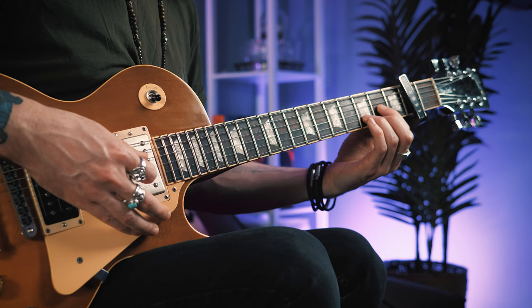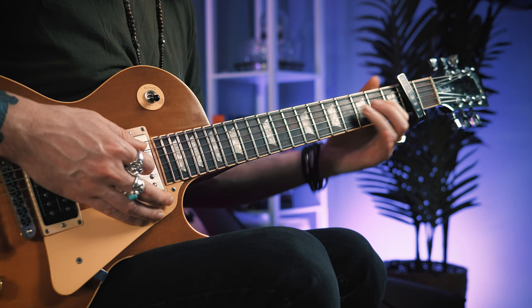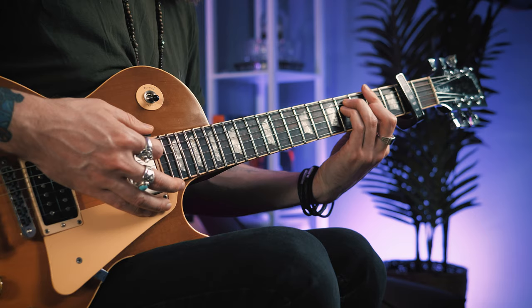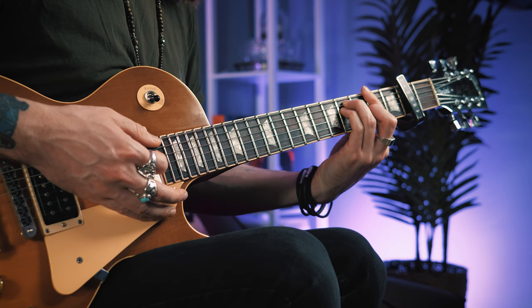Coming out of that holy, choral, glorious middle section, we've got a time signature change — going into 3/4 — and just this cool little chord progression. The chords: D, B, A sus4, A, G sus4, G, F sharp, F sharp sus4, back to F sharp. I just go down, down, down, down up for each chord — that's 1, 2, 3 and, 1, 2, 3 and. On the D, I lift my fingers up for that last 'and' before changing to the B — it gives us that musical breath. I take it off after the B too because B to A sus4 isn't the simplest change.